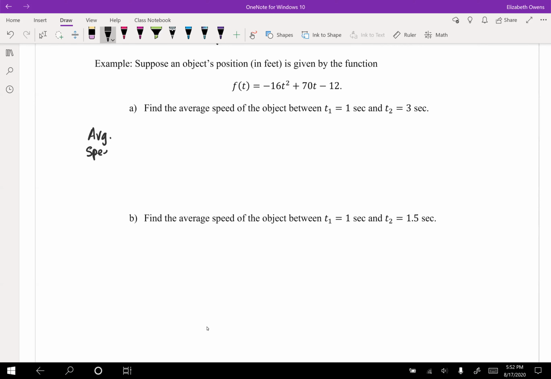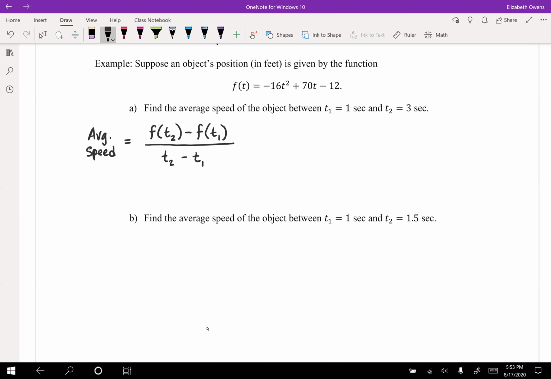That is effectively the change in position, or the distance traveled. And then we're going to divide that by the time elapsed, which is the difference between your two times, t2 minus t1. If you switch the order around, t1 minus t2, you just need to be consistent in the numerator as well. But we tend to calculate t2 minus t1.